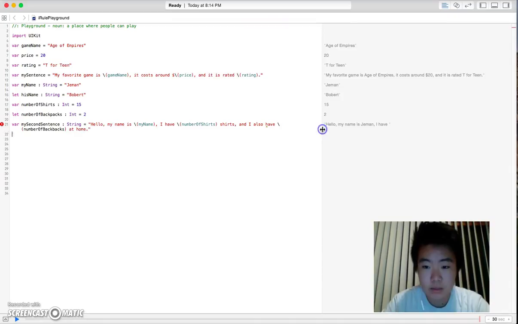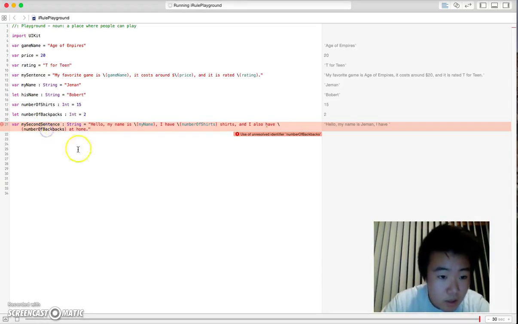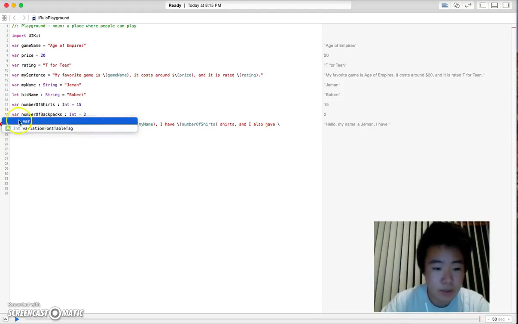Oh, that's strange. It seems Xcode made, what did I do here? Number of backpacks. That's strange. And occasionally I'll have to troubleshoot. Let's just change this to var real quick. Oh, that's right. It's because it's var.